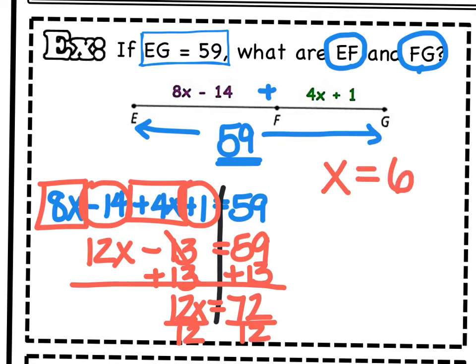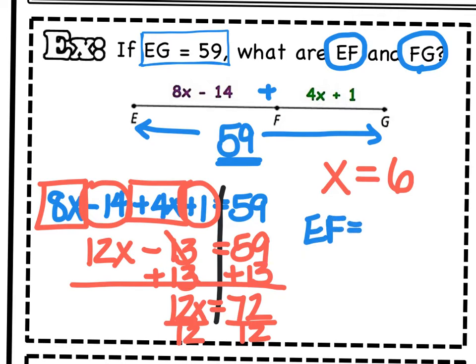Now, one of the things that you have to be super careful with in geometry is making sure that you're actually reading the question and answering it appropriately. If we look back at the question that was asked, we had to solve for x, but the two final pieces that we were asked to find were the lengths of EF and FG. So in order to find the lengths of each one of these segments, we're going to have to take our value of x and plug it back into the expression here. So let's start with EF.